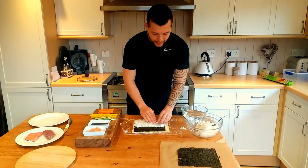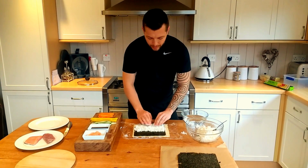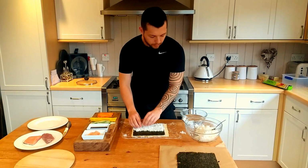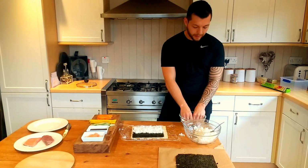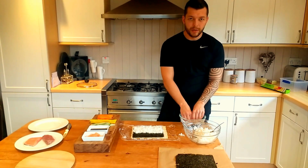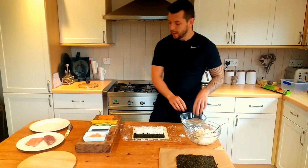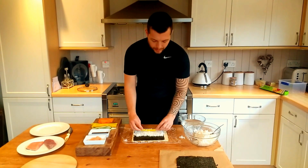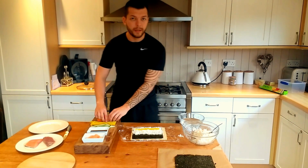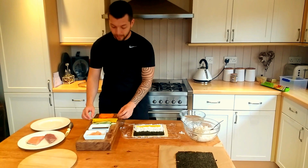You want to pat it down to get rid of any holes, make sure it's a nice even layer throughout the roll. And this is why I've got a dipping bowl, because the rice is very, very sticky. It'll get on your fingers, so you can just wash that off nice and easily here. Okay, so now I'm going to take my yellow pickled radish and lay that right down the centre. Usually the length of a pickled radish is the length of the sushi, which comes in handy.